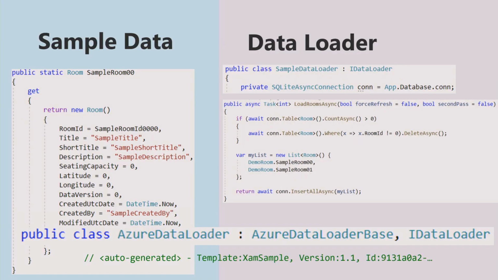Sample data, data loader. This is a cool feature of the application. We talked about the idea that we can swap out our sample data here using this IDataLoader interface. So in this case, we've auto-generated just some sample data. Once it's generated, you can go in and change titles and stuff if you wanted to, right? But all the stuff's already built out. And then in this case, it's really just whether I want to use sample data or use live data, a switch in the app, and then it starts loading it from our web API.